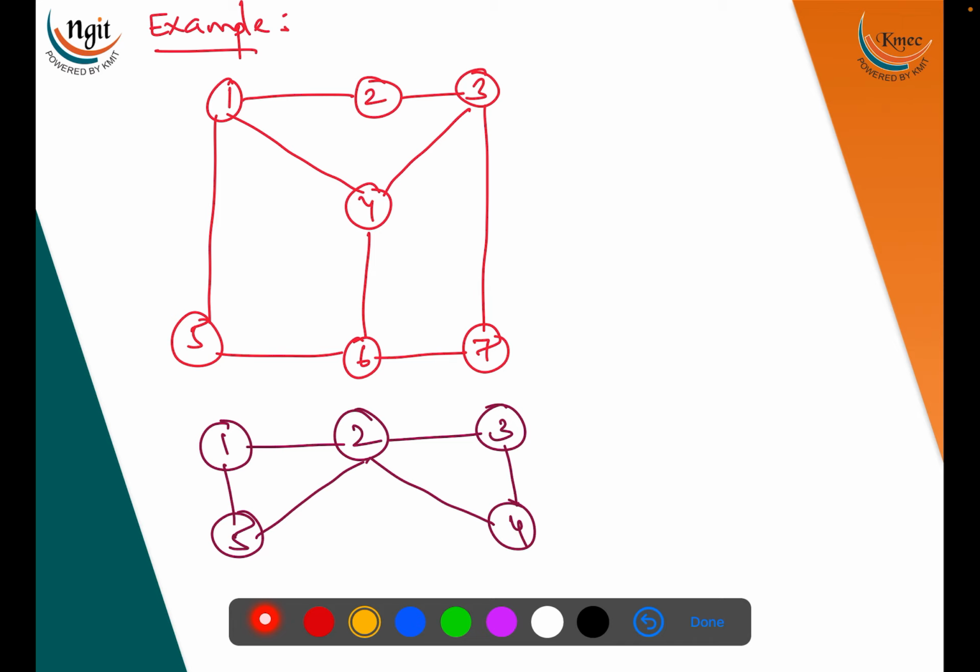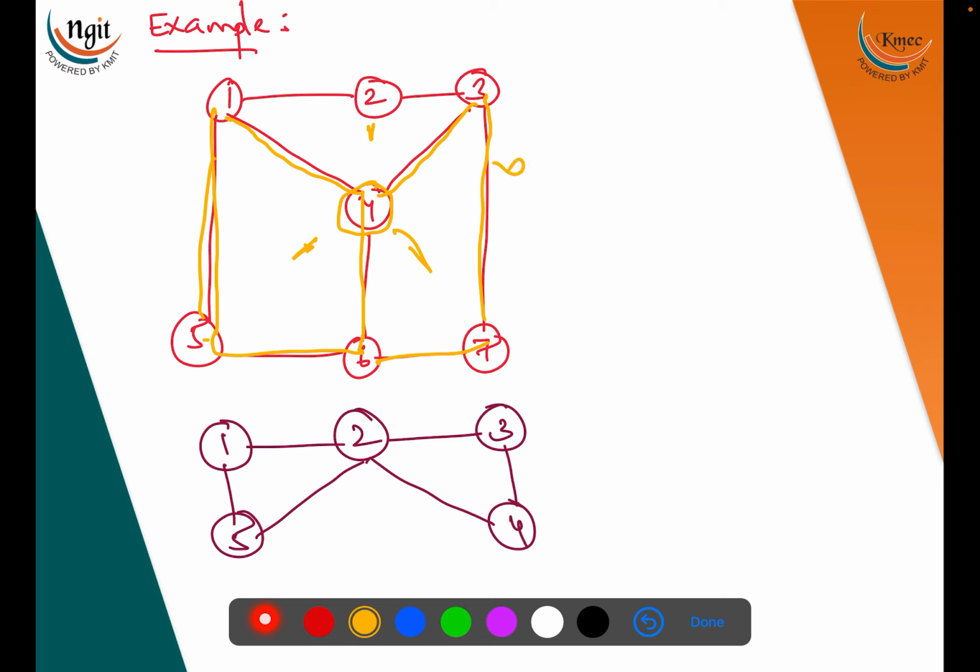Let's check. As you did not find any edge from 4 to 5 or 4 to 7, and 4 is in the middle point, right? If you wanted to visit 1 to 4 to 6, then how can you go back? As you did not find any other edge from 6, you cannot have any Hamiltonian cycle, right? So let's have a trial. 1 to 5, 5 to 6, 6 to 7, 7 to 3 and 3 to 4. So you did not have this path, this path, this path. Hence you cannot have any Hamiltonian cycle from this graph.